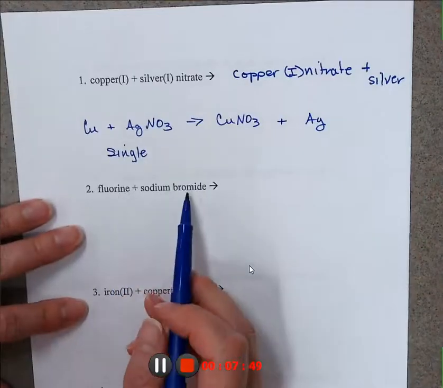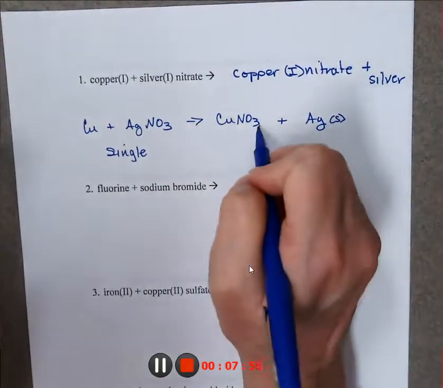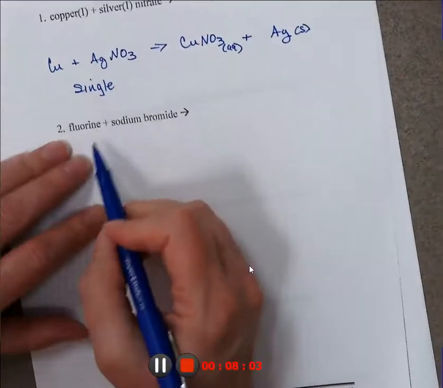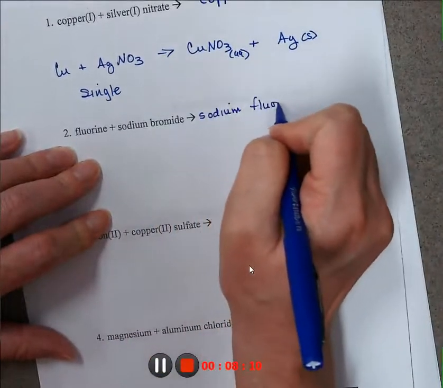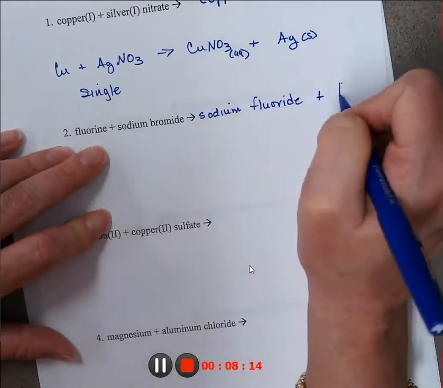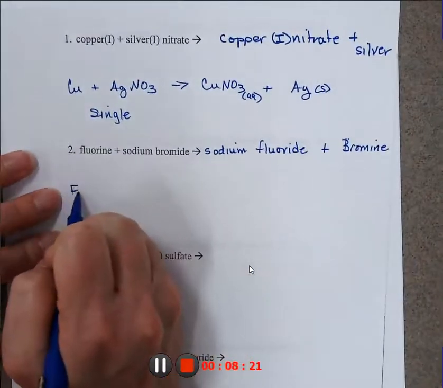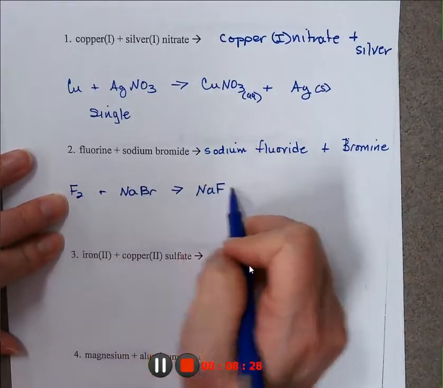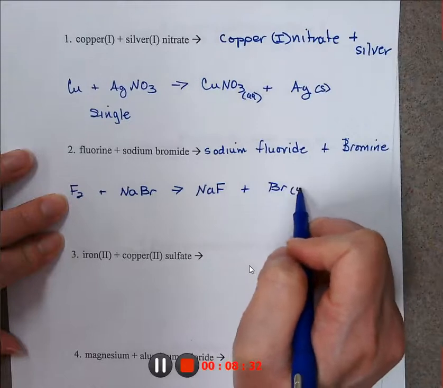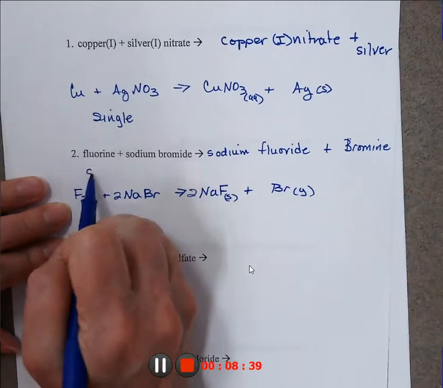Here we have fluorine reacting with sodium bromide. Now I know that this ends up being solid, so that's how come this works, and that's soluble. And then we end up with our halogens. So I can see that fluorine can replace bromine to make sodium fluoride and bromine. Okay, and so we have a diatomic and an ionic compound, making an ionic compound and a diatomic. And then this is a gas, this is solid, and then I need 2 of those and 2 of those, and that's another example of a single.